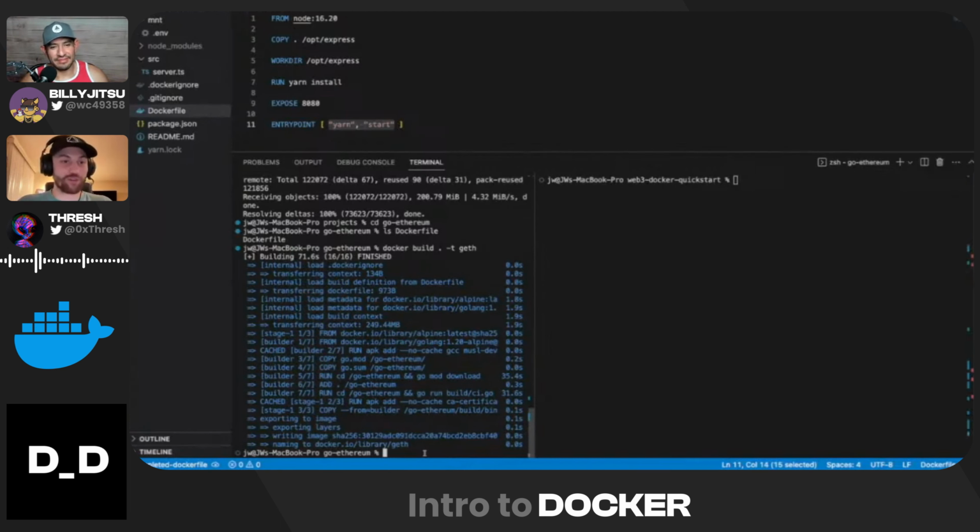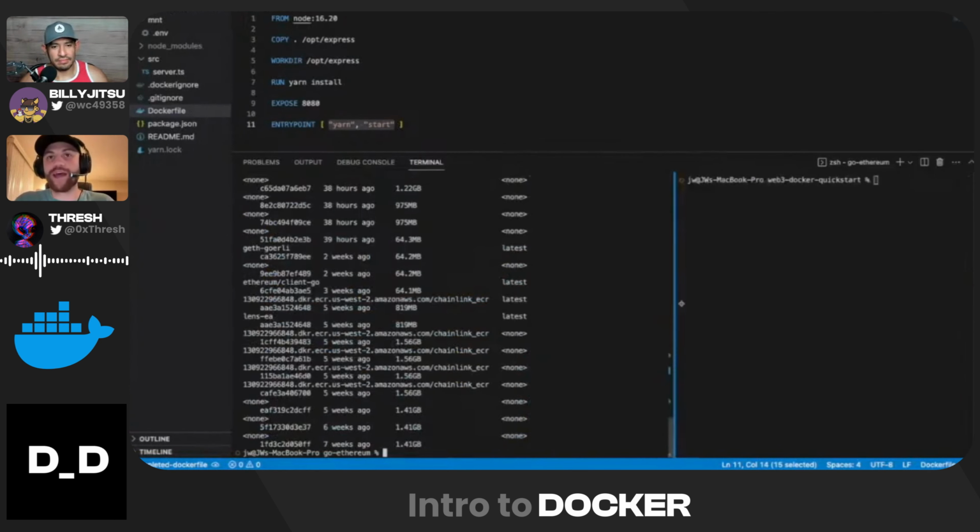Now, before we actually run a container with this, I want to show you one more useful command just to keep track of things. We have our image, and so what we're going to do now is this docker image ls. Again, image is just another subcommand, and ls is just like what you're used to seeing if you run it on a directory. It's just telling us what images we have on our local machine here.